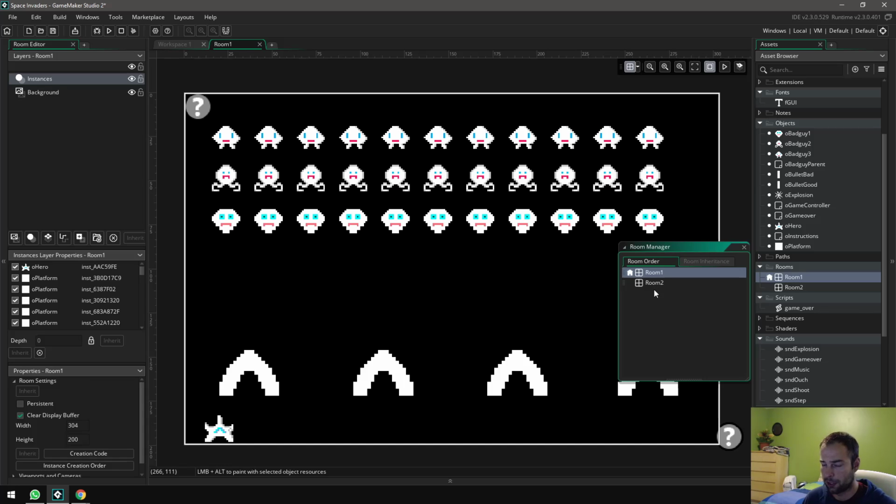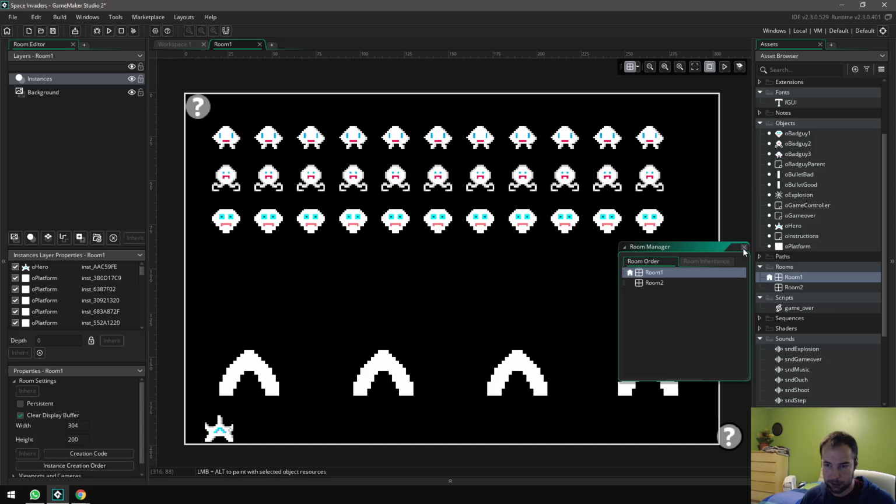This is very useful if you're building a platformer and you've got a ton of different levels and you're working on a level like level 15, where you want to be able to test it fairly easily. You can always bring it to the very top of the list and then you can start right in that level 15.